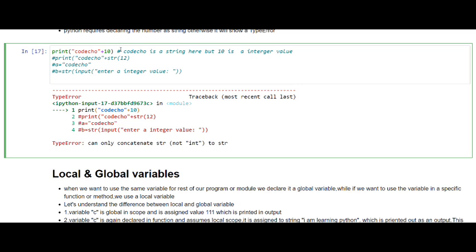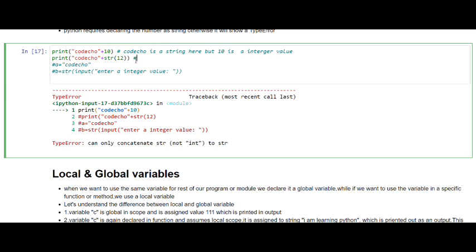Here Codecho is a string, but 10 is an integer. We cannot concatenate a string to an integer value, but by using str here, we can concatenate. Why? str is nothing but I am saying to the compiler that 12 is not an integer.